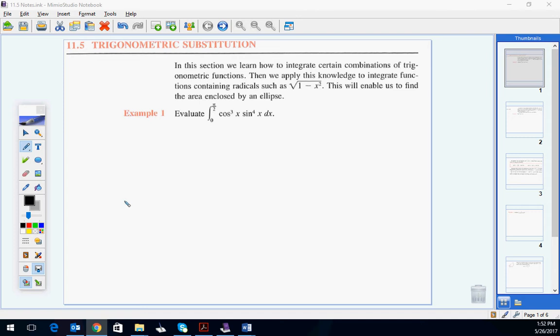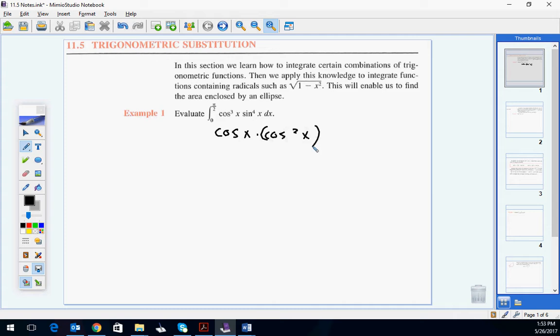So the next thing you want to think about, and this is where you have to manipulate things a bit, is: can I get a cosine squared or sine squared somehow? Any way you think you can. I'm just going to do the easy one. We still have the sine. I'm going to call this cosine x times cosine squared x.